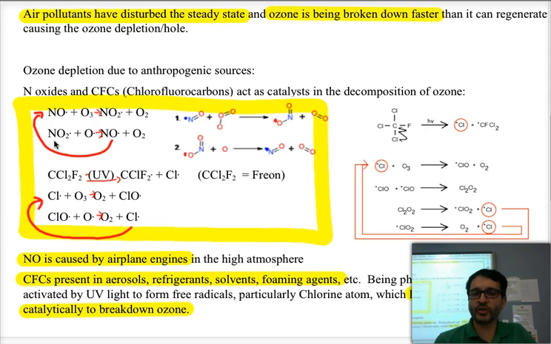So not only are you breaking ozone in step 1, you're also trapping the starting material for making more ozone, for replenishing the ozone. This, as you see, becomes a cycle. This is why it's catalytic, because the nitrogen monoxide can continue to do this in what we normally would call, in a mechanism, a propagation step, and we just keep on going over and over again. Here in this little side image, you can just see basically what's taking place.